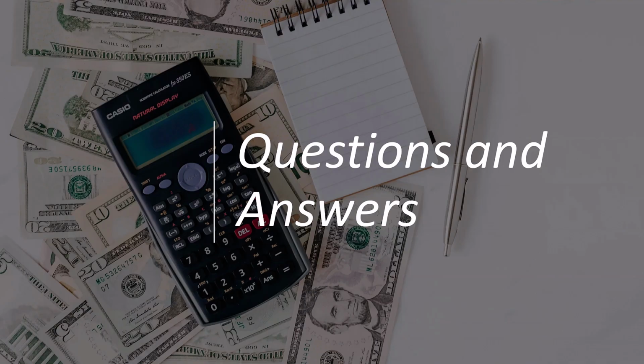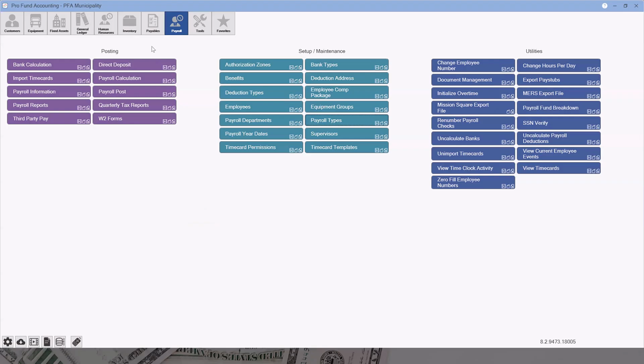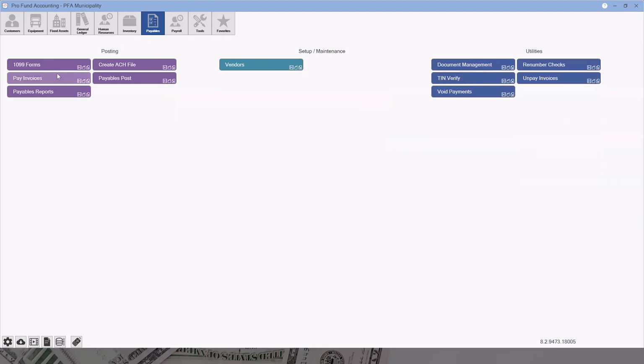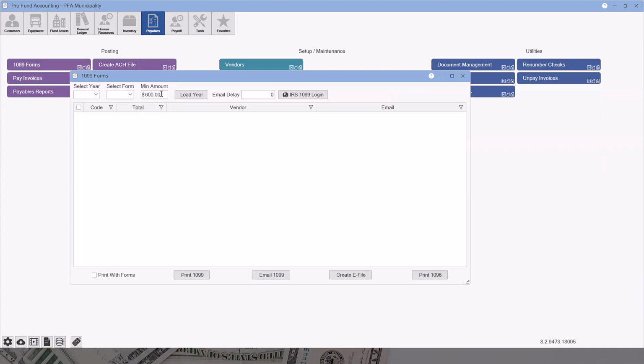Also, the IRS, as part of, I don't know if it's actually part of the bill or not. Yes, they are part of the bill. The thresholds are now $2,000 and not $600 for the 1099s. So if I go back into ProFund for a moment, and I go to payables, 1099 forms, the minimum amount will be 2,000 for 2025 and not 600 for the MISC and NEC.